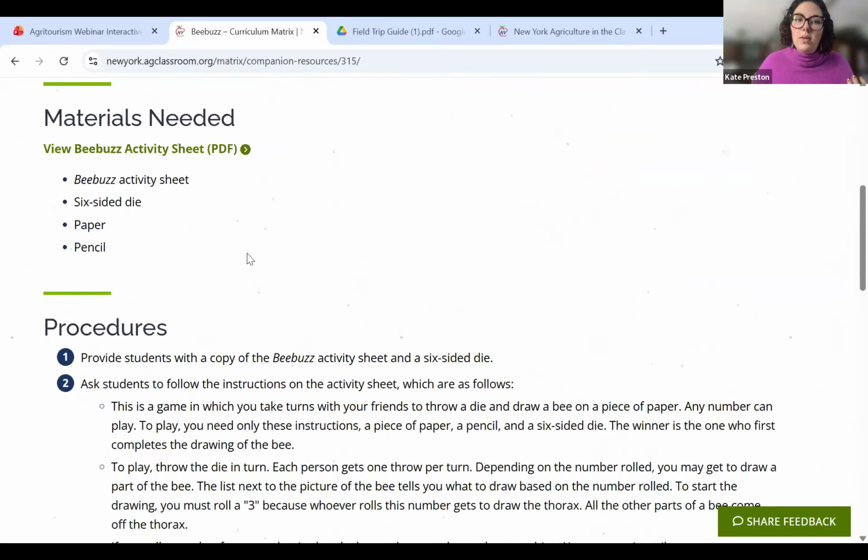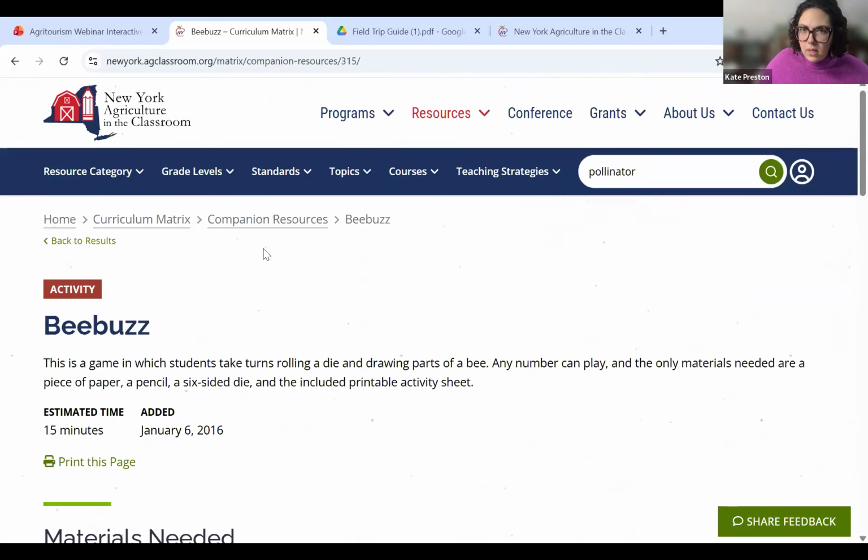You might just need to download and print them. But there is an ag classroom store. So there are several things. Like those germination necklaces, you can buy all of the materials through that classroom store. And those are all linked in there as well. So that's a great way to find those activities and materials needed.